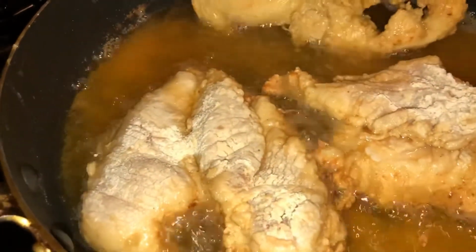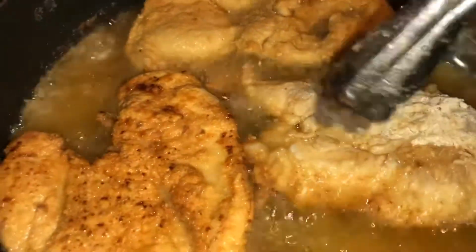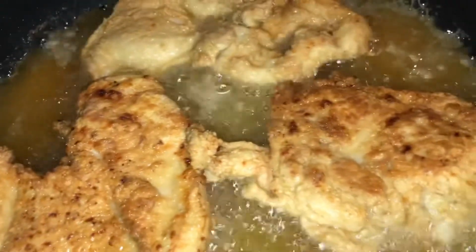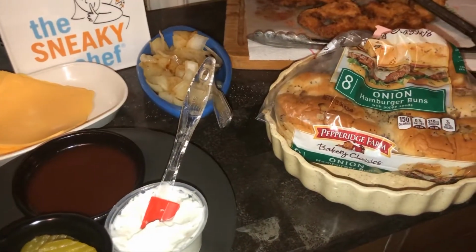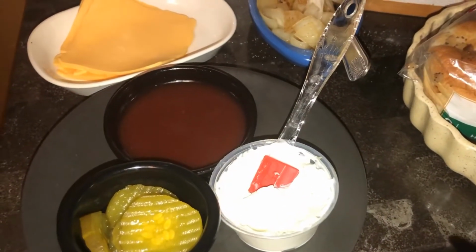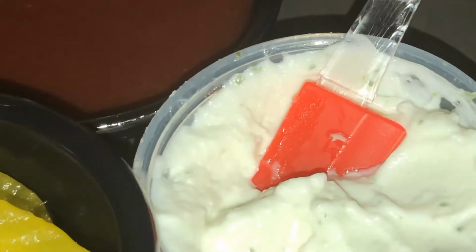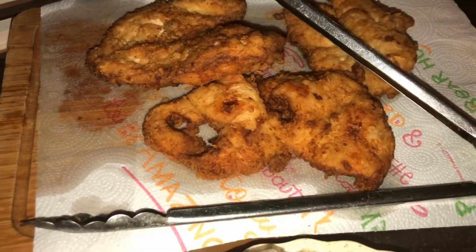Now, guys, I'm preparing to turn my chicken breast. I fried these breasts in between 5 and 7 minutes until they're nice and golden brown. Don't they look beautiful? Okay, everyone, I have taken my chicken out of the skillet and I have it draining on some paper towel. So now I have my condiments set up. I have some garlic sauce, which is unique to Mediterranean foods, and so I said I'll try that instead of a mayo-based sauce. I have my sweet butter pickles and I have my own honey barbecue sauce, some American cheese slices, my saute onions, and look at these butterfly chicken breasts.